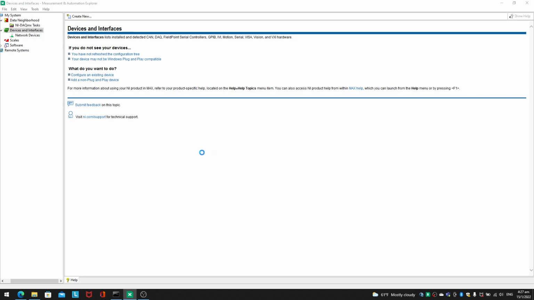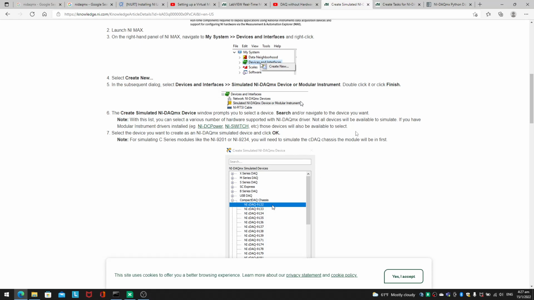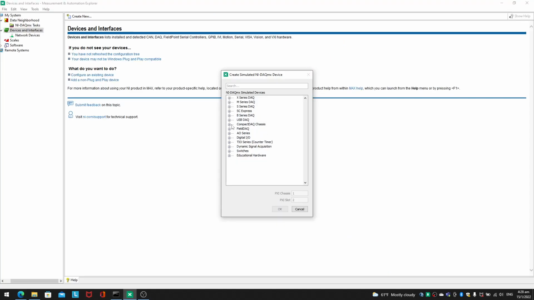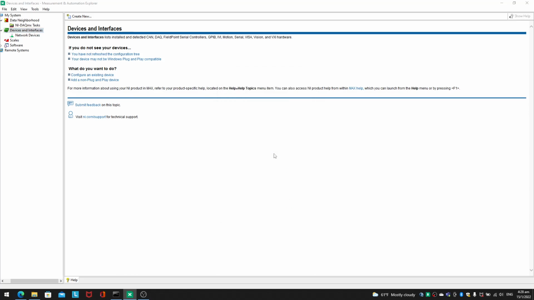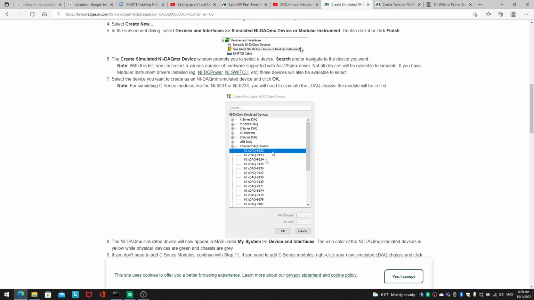And what exactly are we creating? There are lots of things here to choose from. You may need to know what the device number you are picking represents. Some device numbers pertain to, let's say, thermocouples, flow meters, whatever. Not all the devices are the same. So let's just follow this tutorial. I'm going to go for the NI compact DAQ chassis 9132. I'm just following the tutorial blindly, so to speak. That will create this chassis.